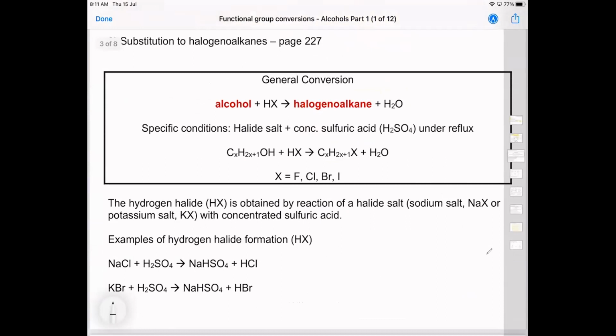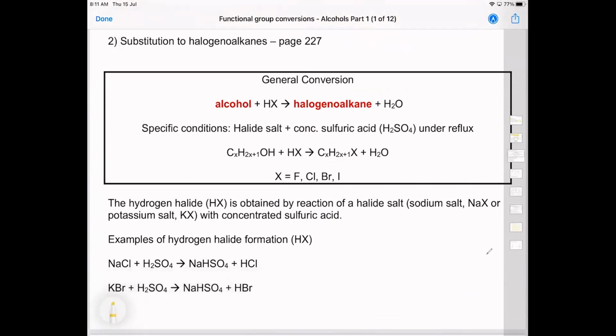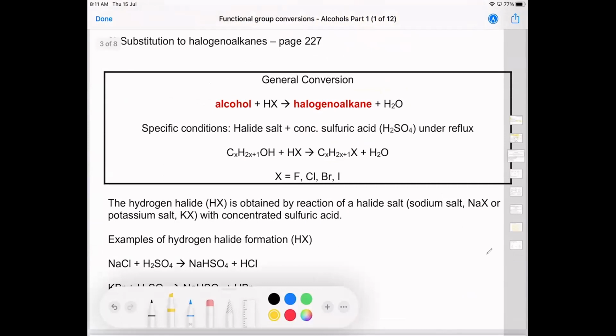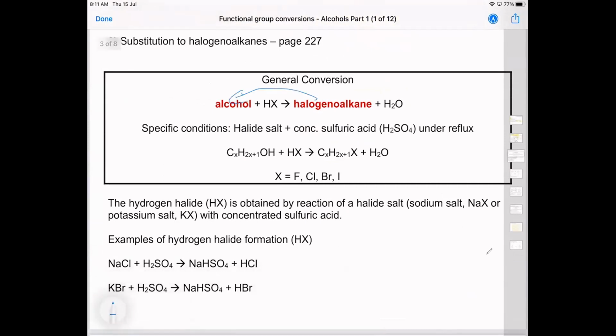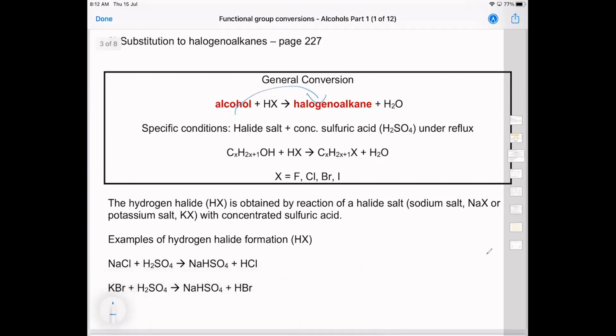Cool. So this is a slightly more interesting one. You can take an alcohol and you can convert it to a halogen or alkane. So I know what you're probably thinking. What we literally did yesterday or the day before is we did the backwards reaction. So what we did previously is we did that. So now we're not doing that one. What we're doing now is the forward one, and that's taking the alcohol and turning it into the halogen or alkane. Cool. So it's almost identical. It's the same sort of process. It's also a substitution reaction, except this time we're taking off the alcohol and we're putting on the halogen.